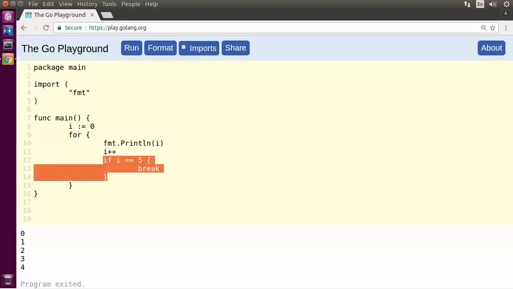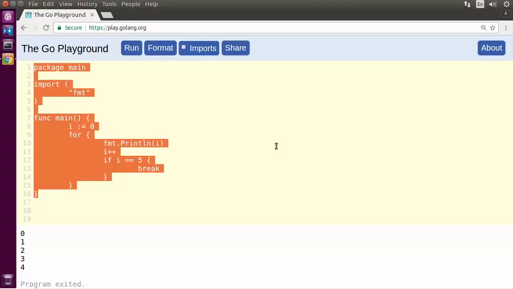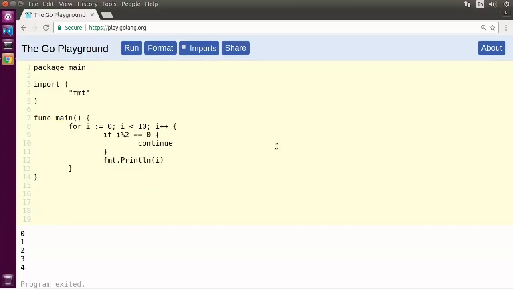Now another thing that we can do is use what's called a continue statement. So let me drop in an example that shows you that. In this case, we're looping from 0 to 9 because we're going to keep incrementing as long as i is less than 10. Then we're checking to see if the value is even. If it is even, then we're going to use this continue statement here. What this does is it basically says exit this iteration of the loop and start back over. So what's going to happen when we have 0, 0 modulus 2 is 0.